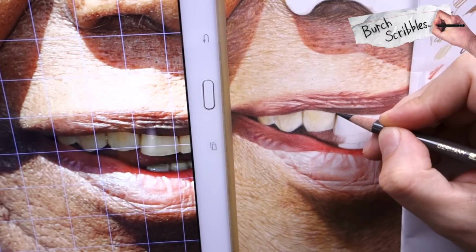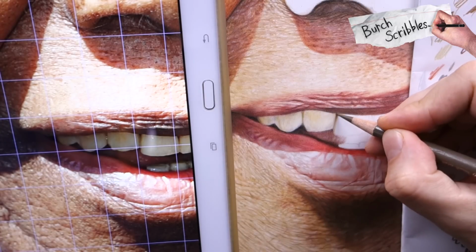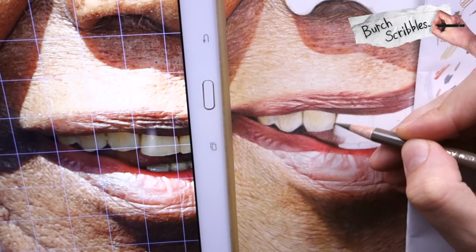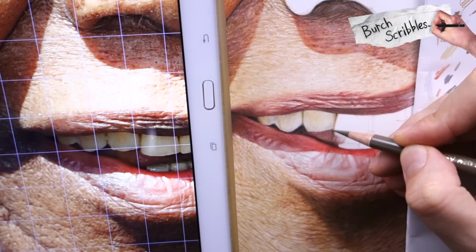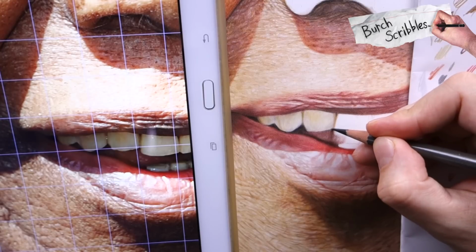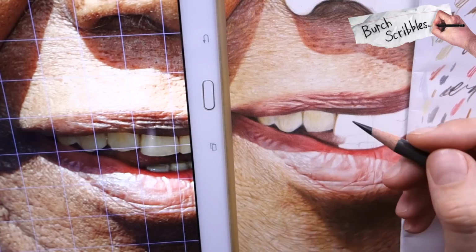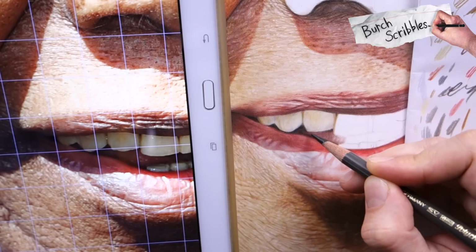These little dark bits make all the difference with gaps in teeth. Okay, now I want to blend that out slightly, so make the bits around it slightly darker. There we go. Now I might just make these gaps a bit darker as well. Now this is darker here too. Don't want to miss on that. There we go.